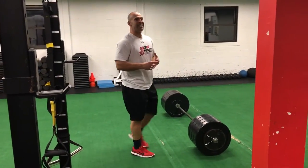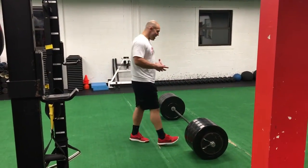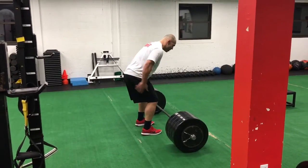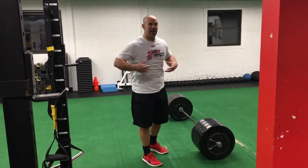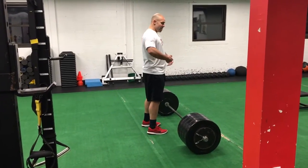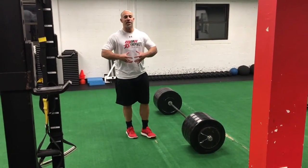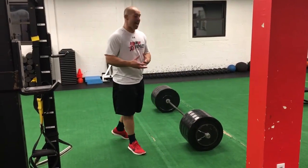You need to create tension in the system. When it comes to the lower body, you need to create tension in the hamstrings and the glutes before you pick this weight up. When it comes to the upper body, you need to create tension in the lats. The last thing you want to do is just try to pick this weight up — that weight wants to fold you over, it wants to snap you in half.